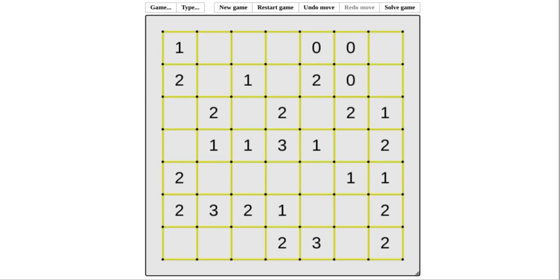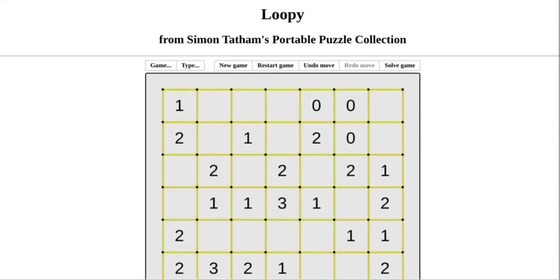My name's Alma, and today I will be going over a puzzle called Loopy from Tatham's Portable Puzzle Collection. The website I'm using is called chiark.greenend.org.uk. I will put the link down below.